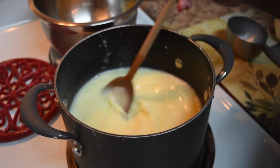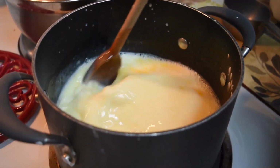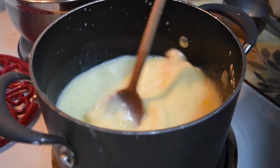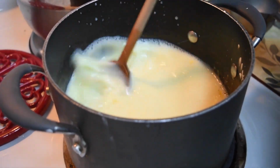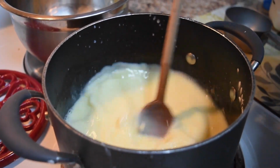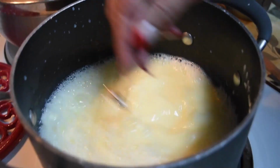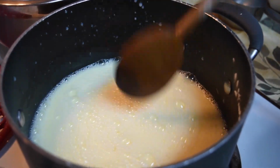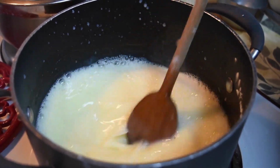You're just going to do it quickly, but you've got to do it quickly. The milk is kind of warm because you don't want to cook the eggs, okay? And if that happens, you have to use the strainer. But if you do it quickly, like I'm doing in here, you're not going to have any problem. You see, I'm using that because that's what I have.